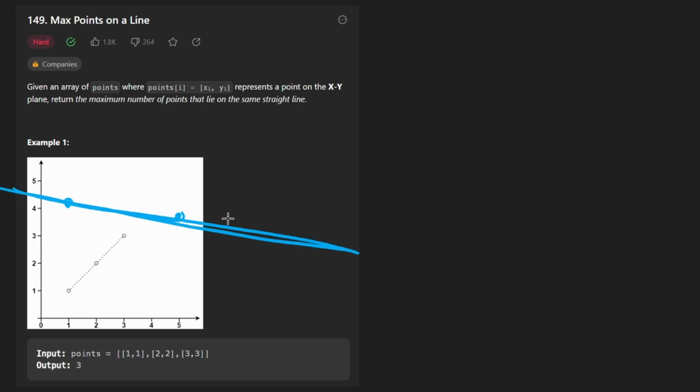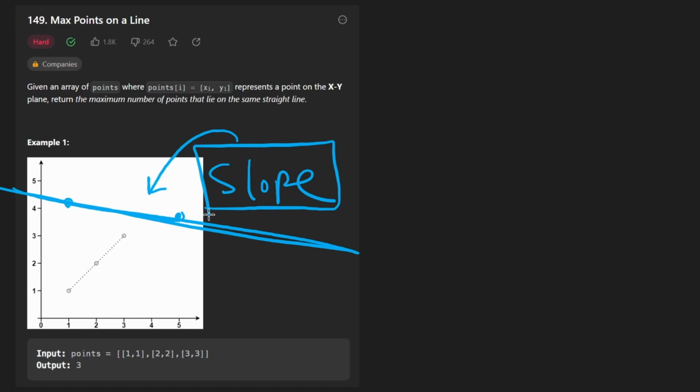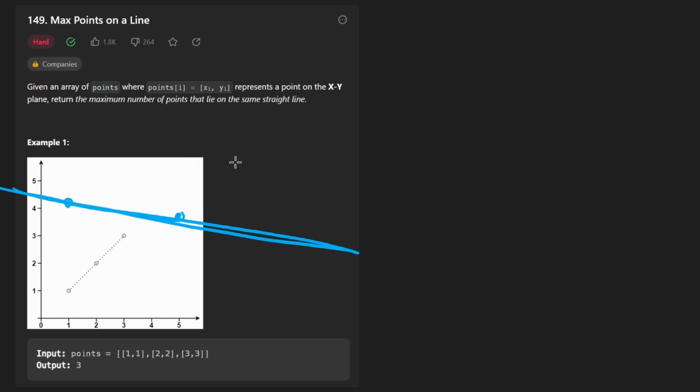And I personally think that LeetCode's solution kind of overcomplicates this problem, so I'll be giving my own variation, which I think is slightly more simple, but that's kind of the main idea here. The slope is what matters here. Now, even after realizing this, we can come up with 2 solutions. One is going to be the slightly less optimal solution. It's going to be n cubed, but we can make a simple observation which can get this to be more efficient, which will be n squared. Let me show you how.